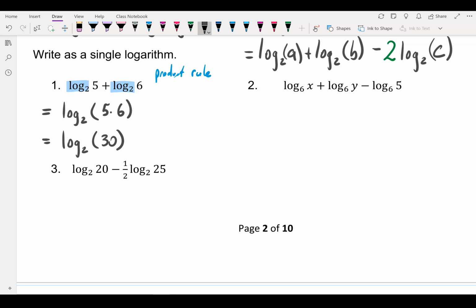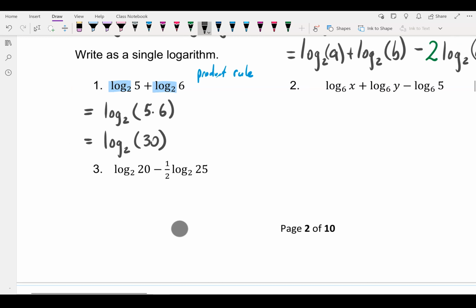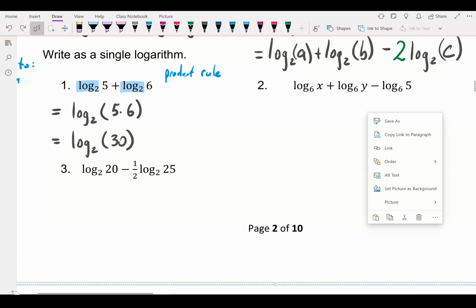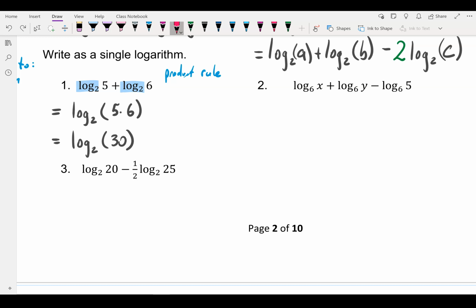So you might be thinking, hey, that's a whole lot like what we did with the radicals. Remember when they have the same radical? And you would be right. So I'm going to put a little note here, and maybe you can see what the relationship is. If it was square roots, it would be root 30. If the logs are the same, we get a similar situation going on. Just take some time to think about that, okay? For 2, what are we going to get? Maybe pause the video, give that a shot.